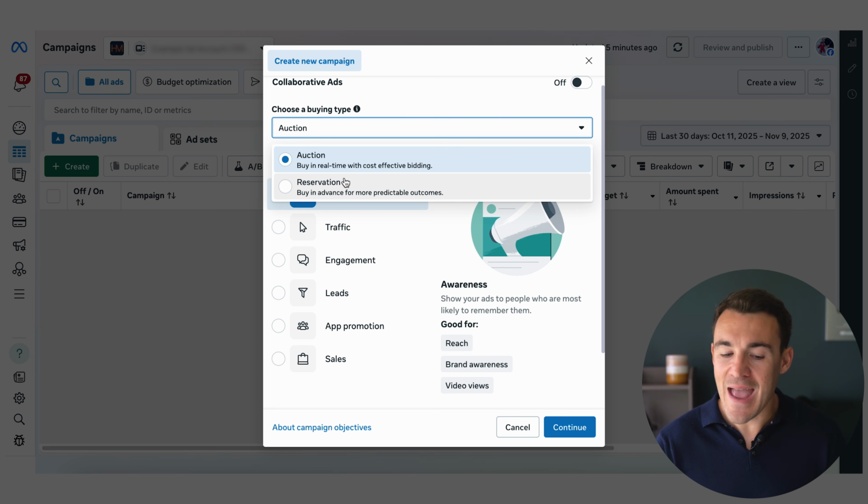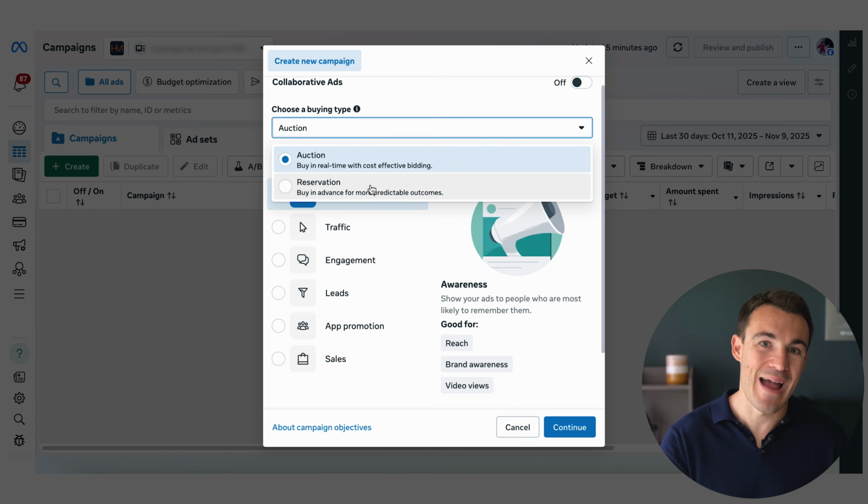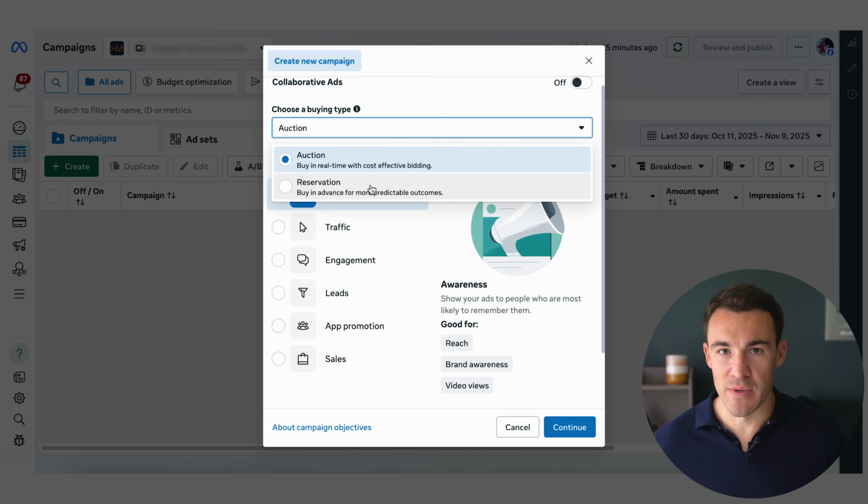I'm not a big fan of anyone using reservation who's not a really big business with a very large budget. Yes, you can reach more people for less with the reservation buying type, but that tends to come at the expense of quality interactions, quality reach, which is not something advertisers really want, particularly small or medium-sized advertisers where your money needs to go further. You're not just looking to get your ads in front of as many people as possible, as many times as possible for the foreseeable future, and you don't have enormous marketing budgets to be able to do so.